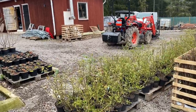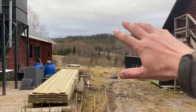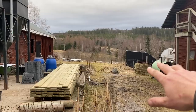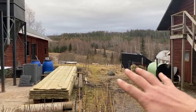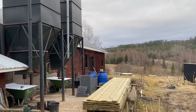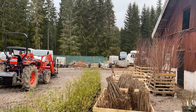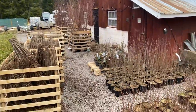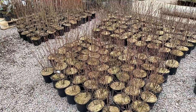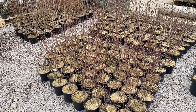Agroforestry at Ridgedale — we've got all of our tree lanes running, top field in the back, front field here. Mixtures of apple, pear, plum, cherry, and different berry fruits either on both sides of the trees or on the front. We've got an orchard; half the farm is actually forestry as well as all the new forestry we purchased this winter. There are aronia going in place of hazels that got nibbled out by voles or the drought we had.